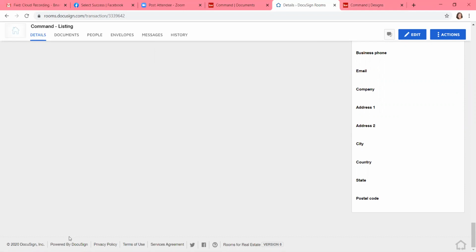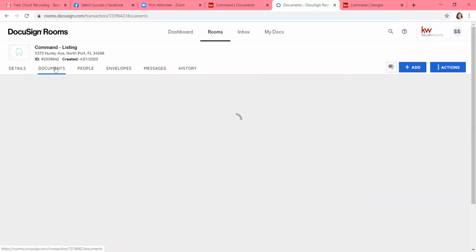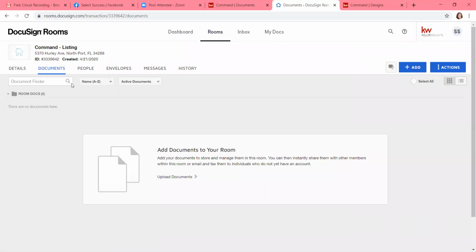What are we doing tomorrow? We're adding a document, right? Yes. Tomorrow we are adding documents and filling them out. Okay. So then we're going to wait for you to see what it looks like tomorrow after I put those details in, because we're going to show you how to add the document and fill in any blanks that it hasn't pulled in from that detail section, maybe things that you didn't enter. So that's all I have today.